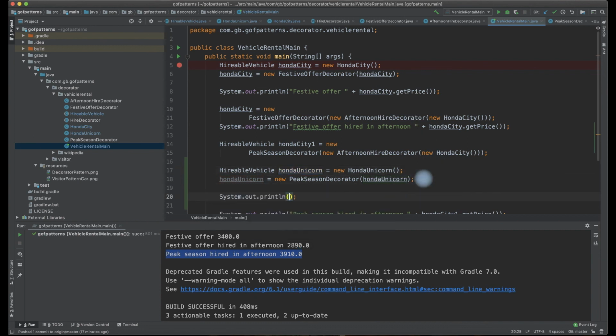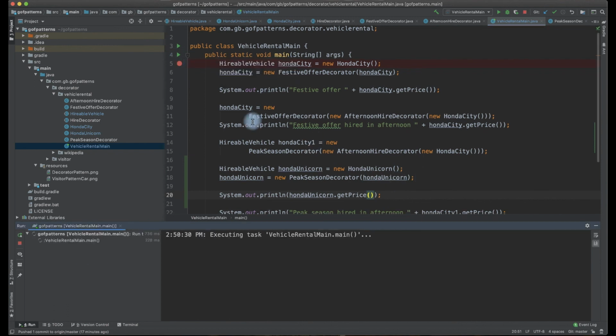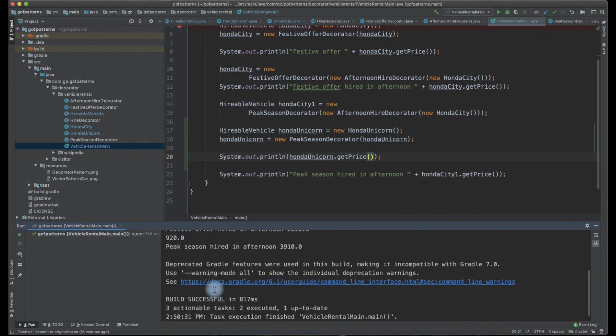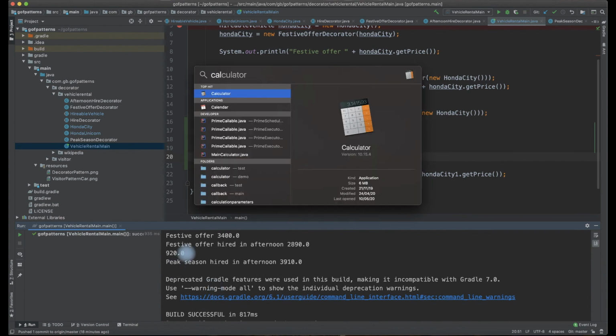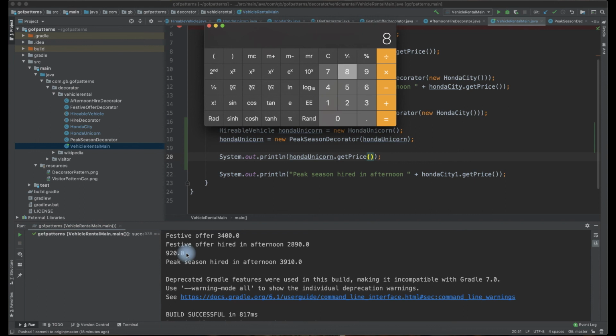Honda Unicorn dot get price. So if I run it, I should be able to get 1.15 times of it, which is 920. Let's calculate it. 800 into 0.15 is 120, plus 800 is 920.